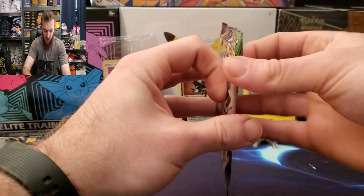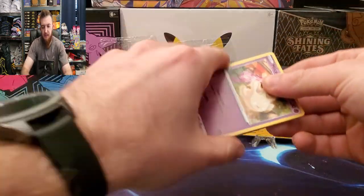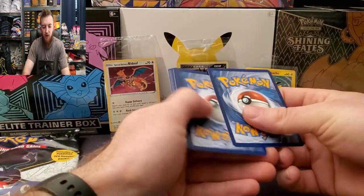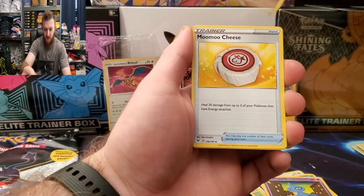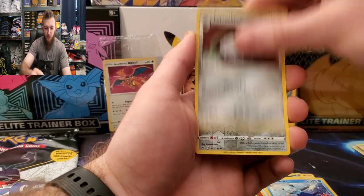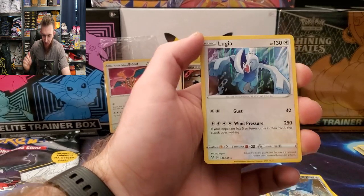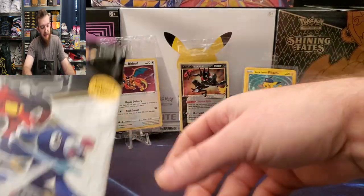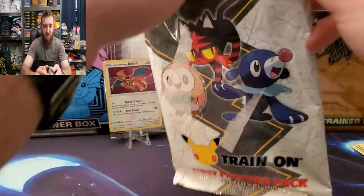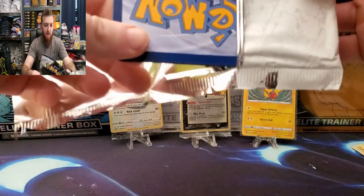And Vivid Voltage up next — let's see what we can get. Every other code card is yours, so that one is mine. Here we go: Skiddo, Eevee, another Eevee — Eevee is showing up! Moomoo, Cheese, Dewgong, Ferrothorn, reverse Metang, and holo Rider Lugia — very nice pull out of that. Let's move on to Gen 7 with Litten, Rowlet, and Popplio — very fun generation to play.